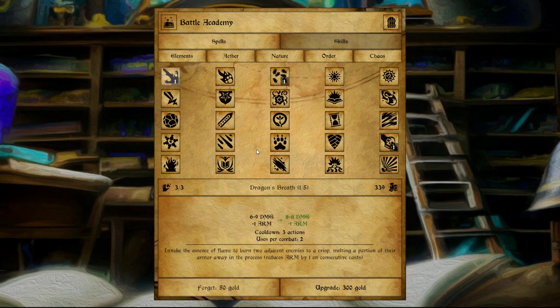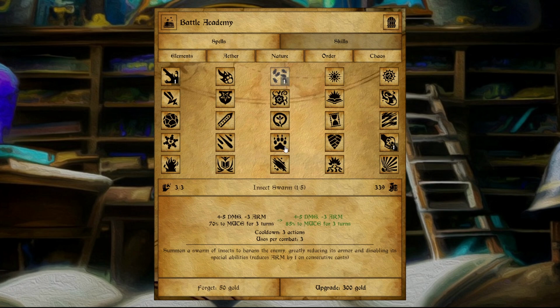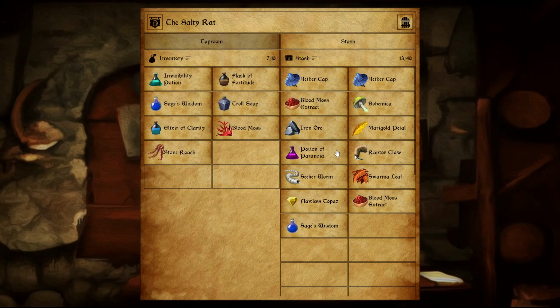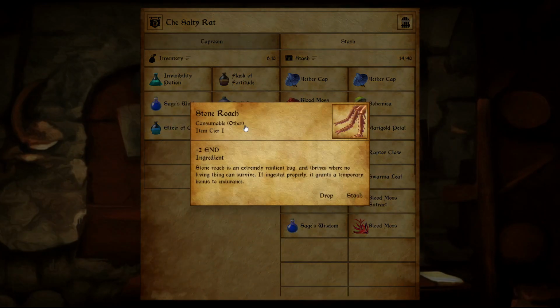But we're level 6 and we have the gold. We could actually upgrade some of these abilities. This would go from 12% insta kill to 14% insta kill. This would go to 85% chance to mute for 3 turns. And this would just go to 8 to 11 damage. So, interesting upgrade. We can also maybe, let's see here. We use that ingot. Let's go ahead and drop the blood moss off. Oh, I almost clicked drop on it, guys. Yikes.